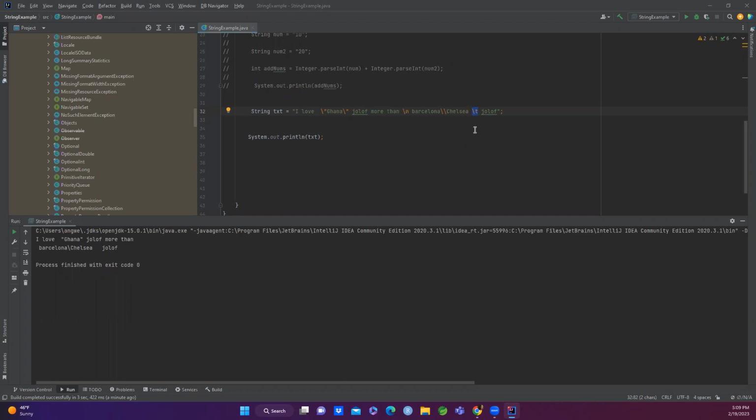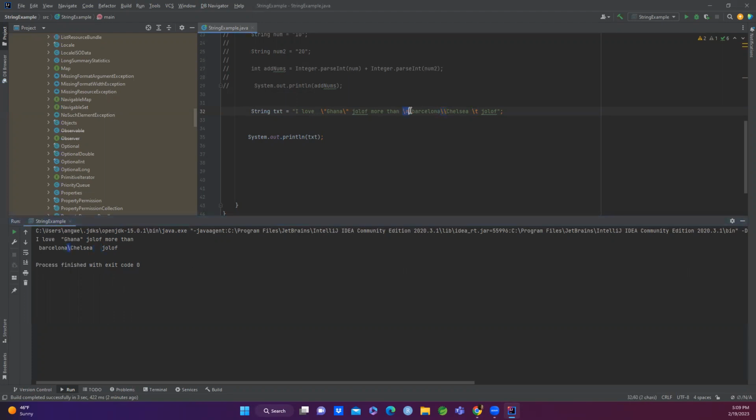Yes, you see where I said backslash T right here. Look inside the answer in the console. There was a space that was created. So that's the tab that I created. So, oh, okay. Yes, so backslash T creates that space. The double backslash created this slash here. You see that?